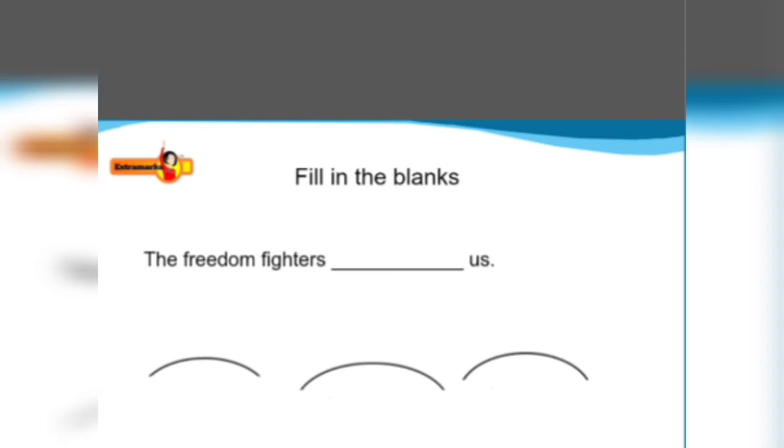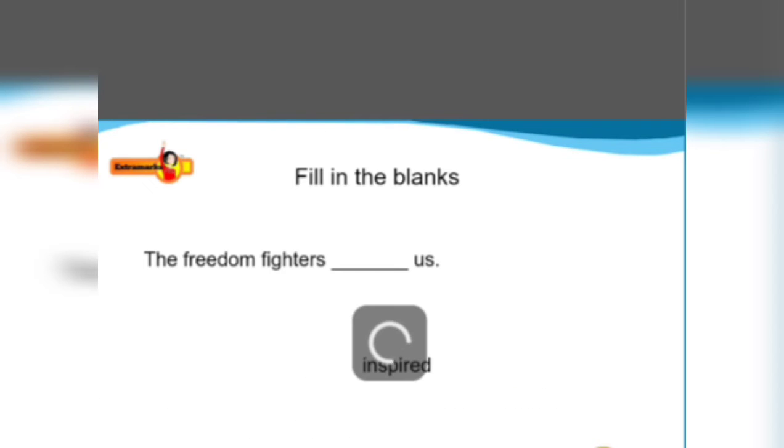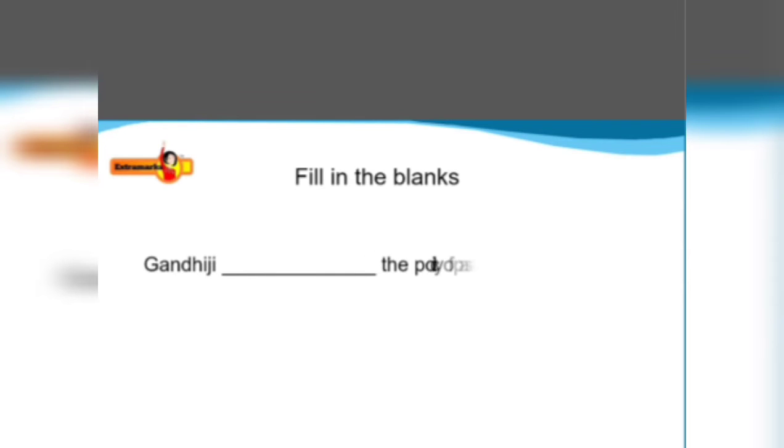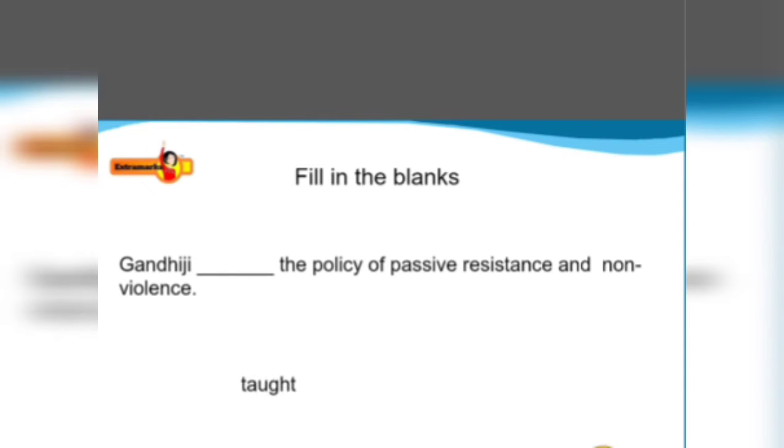The second one. The freedom fighters dash us. Is it inspiring, inspiration or inspired? Good work! It is inspired. Now try the next one. The third one. Gandhiji dash the policy of passive resistance and non-violence. Is it teach, taught or teaching? Very good! It is taught. Let's try the next one.